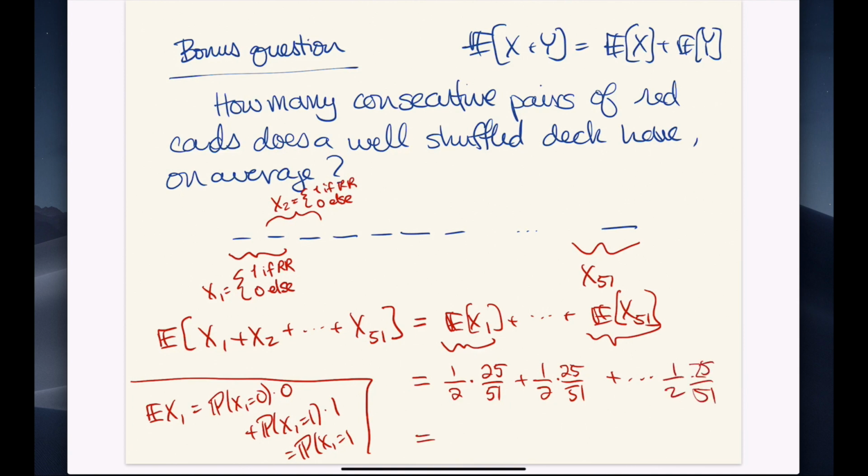We're adding up 51 copies of 25 over 51 times 1/2, and that gives us a total of 25 over 2, which is 12.5. So we avoided having to think about the joint relationship between the x's here, which is quite complicated, because we were particularly interested in the expectation. If you just want to know expectation, then you can consider the expectations of each piece individually and sum them, and you don't have to think about the interplay between each of the x's. And you can run this simulation, shuffle a deck, and count the number of consecutive pairs of reds, and you're going to get very close to 12.5 if you run this experiment many times.